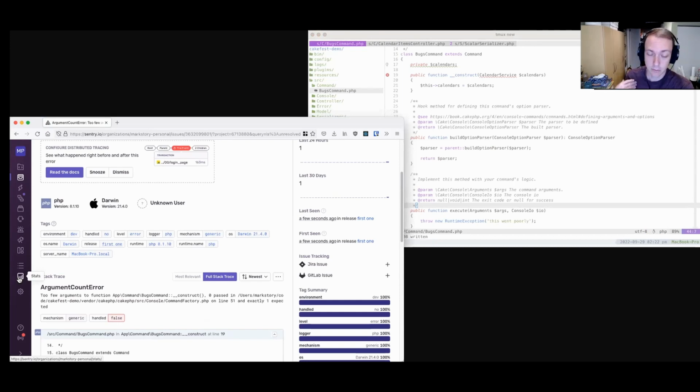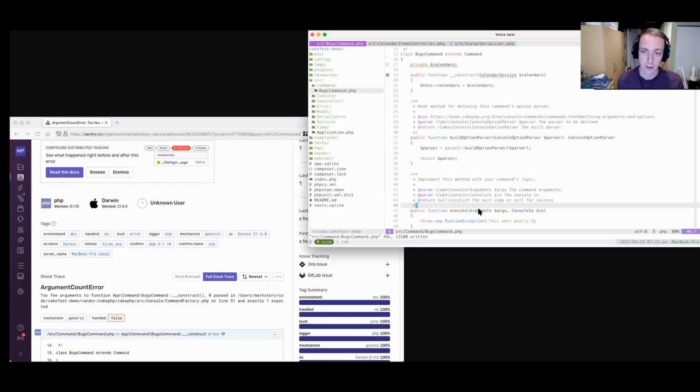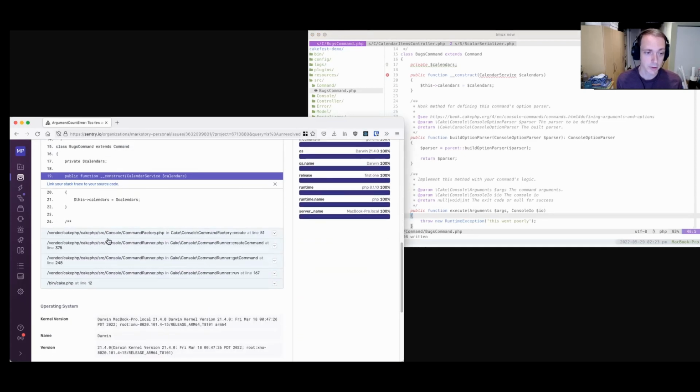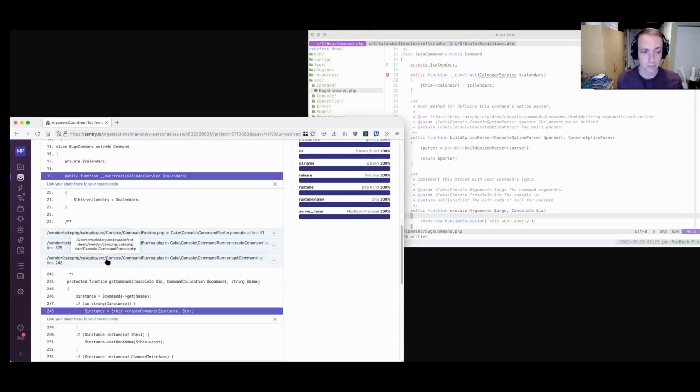So yeah, Sentry, or any type of error monitoring system, goes beyond just logs. Normally you'd have to look at the logs, or you'd have to build something that reads logs. I'm a big fan of hosted error monitoring systems because they can alert you when new errors are encountered. And more importantly, they allow you to do things like set context. So you can add more context than you would have normally. So here we have the stack trace, which is wonderful. You could get that in a log file. It's a little bit annoying to do.